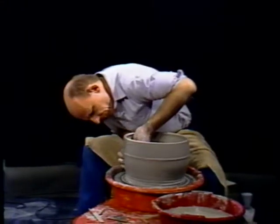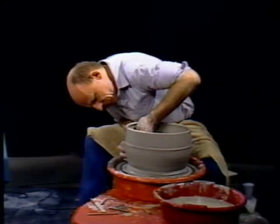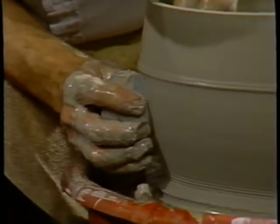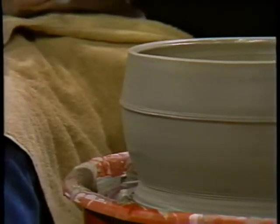And again, you work this, actually it's like working with a lathe and wood, slowly but surely. Now you have to concentrate. I've gotten this off a little bit, so I have to work to get it back on center. Oh, it's starting to come now.